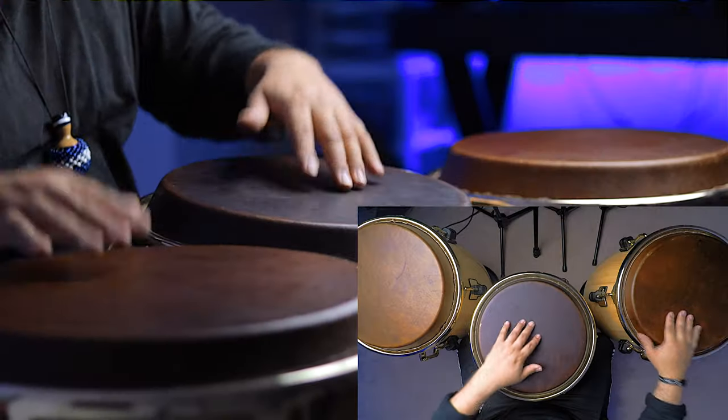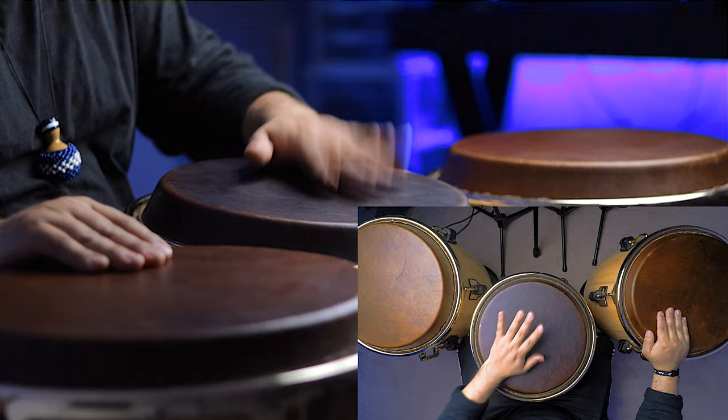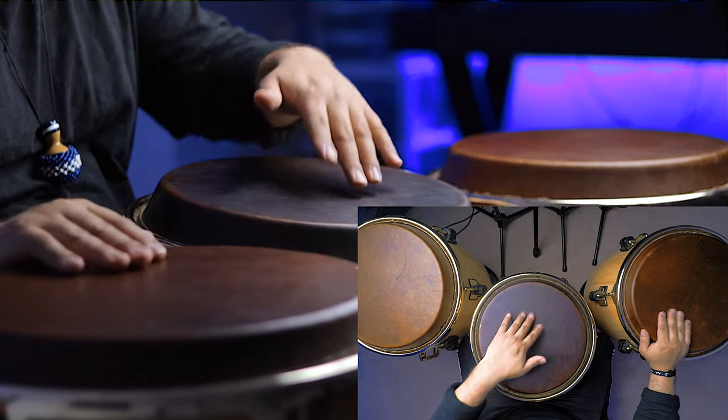And again, you can do this with two drums. All I'm doing is putting the larger drum to my non-dominant side and using that as my extension for my non-dominant hand. You can get creative, but you could do it this way if you want. But I feel like doing it this way and having your non-dominant hand here on your main drum, you just feel so much more comfortable.